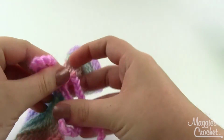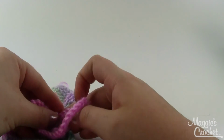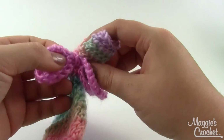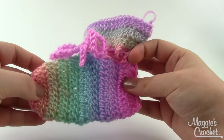Like I said, not necessary. I can tell these go together because they're made out of the same yarn. But if you like them to be a little more matched color-wise, then you can certainly do that before you start. And then you just tie your little bow, and you have your finished baby booty.